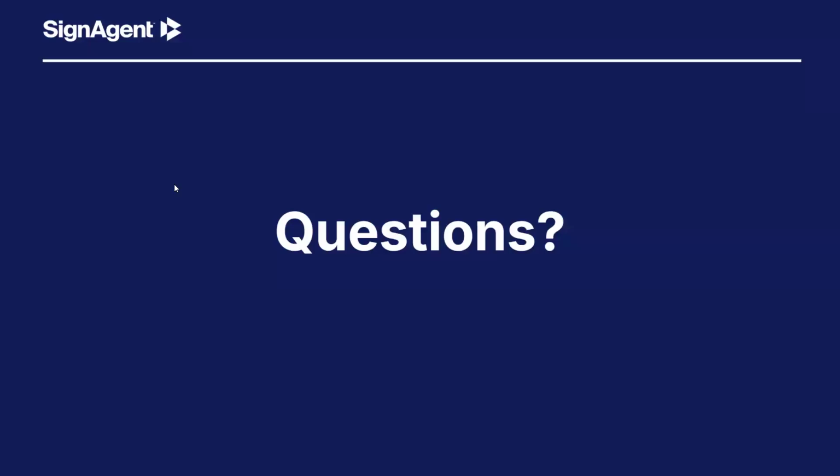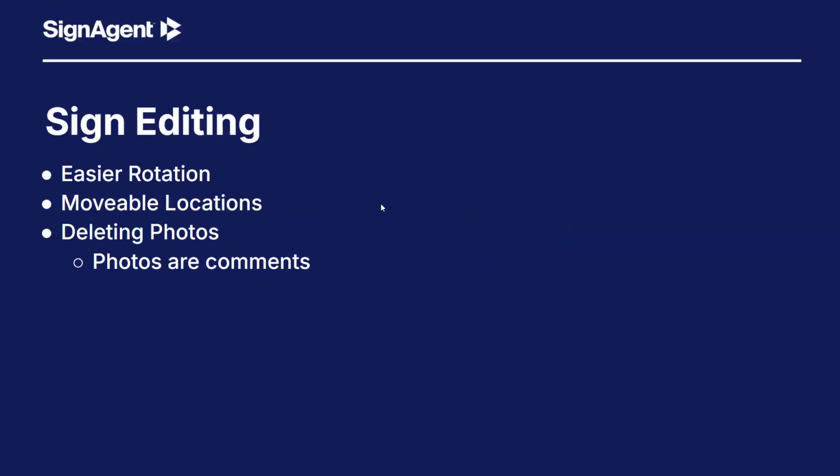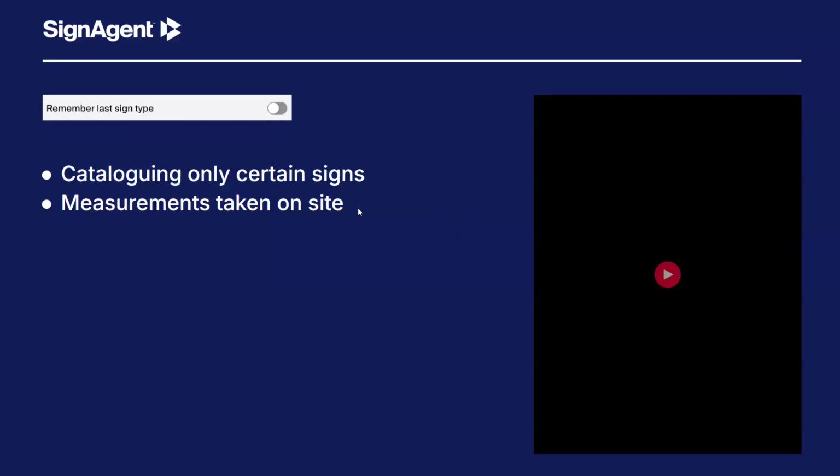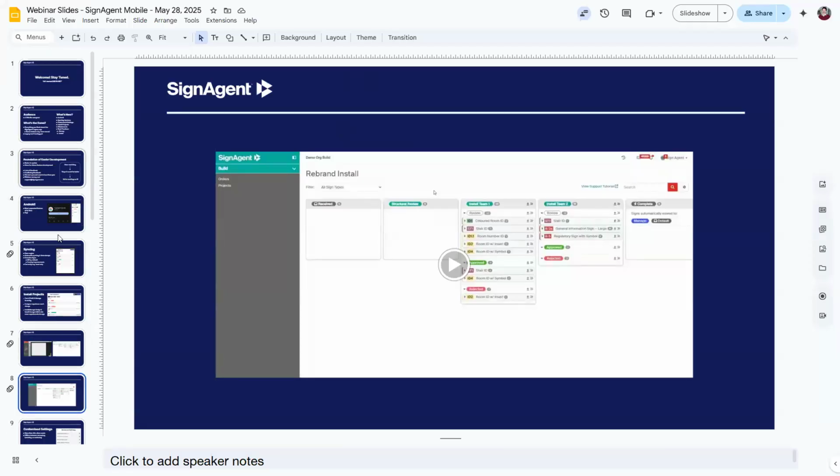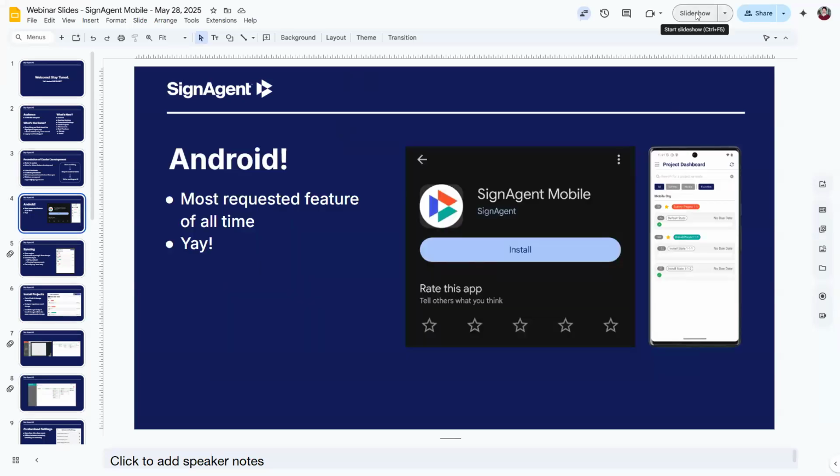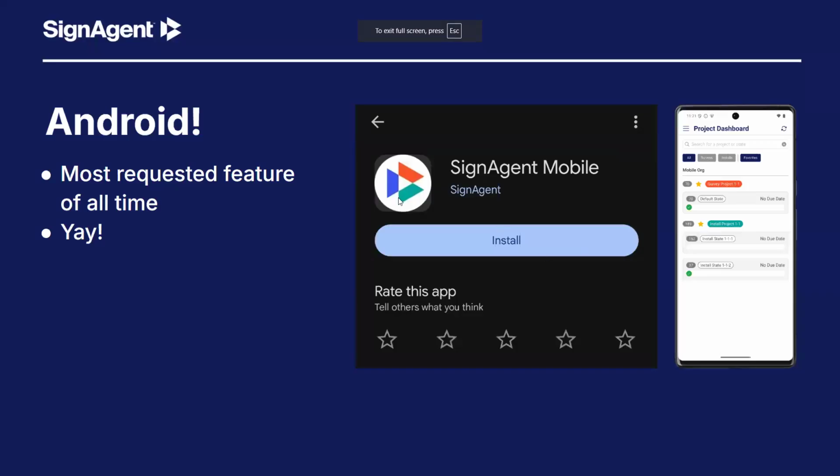So this is the legacy app and the new one. Our legacy app is just titled SignAgent, and it has a gray logo saying Legacy. SignAgent Mobile is now the new version that you are to download, and you'll have access to all of these features that we went over in the webinar today. I just wanted to clarify that there are two in the App Store currently, but the newest one, which I think we have on the screen here, SignAgent Mobile, is the one you want to have downloaded to access all of these features that we discussed.